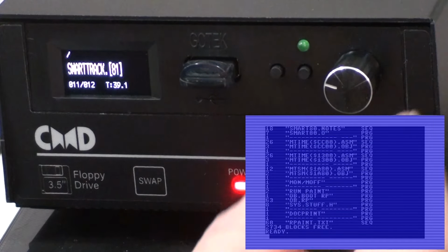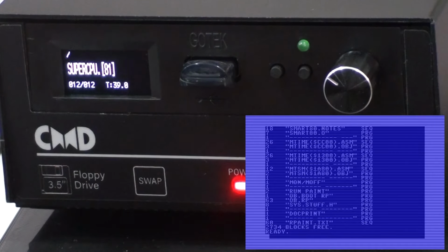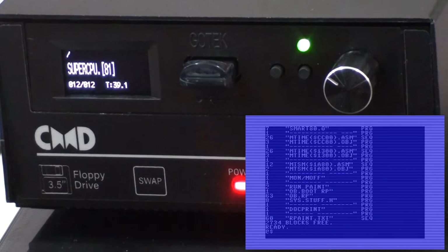So that's really all that there is to the demo. I mean, you just choose the image that you want and it's there for you to use. I hope you enjoyed this show of the GFD-4000.